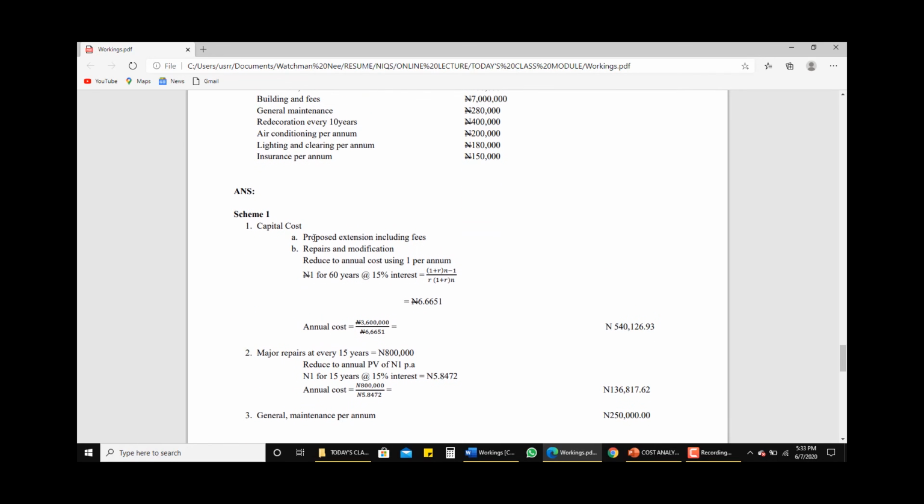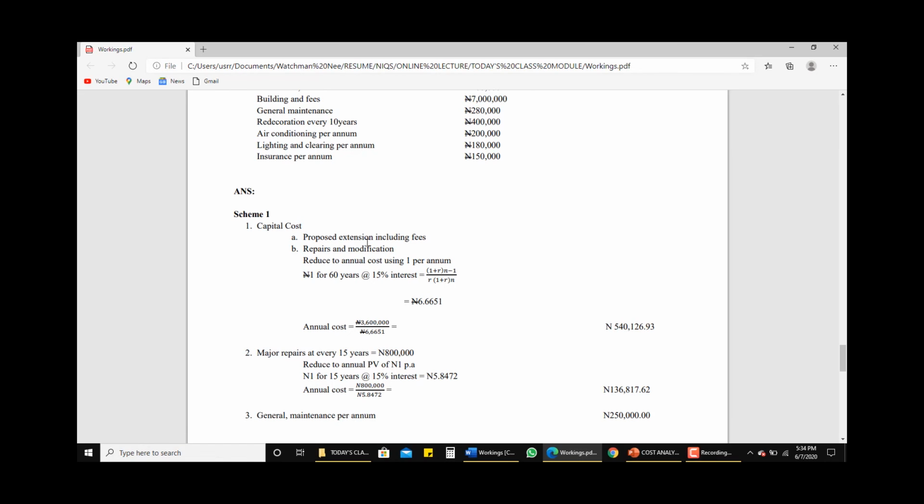When you have a capital cost and the method of preparing the developer's budget you are using is the annual cost option, where some of your investment costs are per annum, it is advisable that you use the annual cost option. In the case of capital cost, what you will do is reduce the capital cost to annual cost, since the majority of the costs are annual costs, and we see how we can do that here.